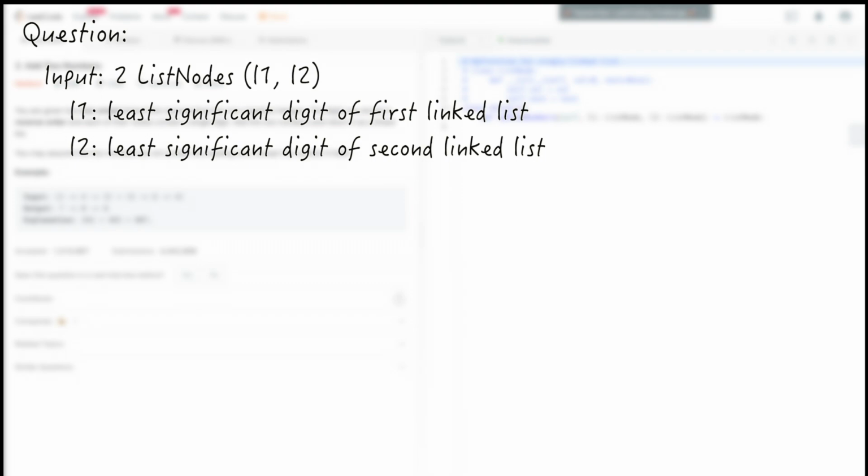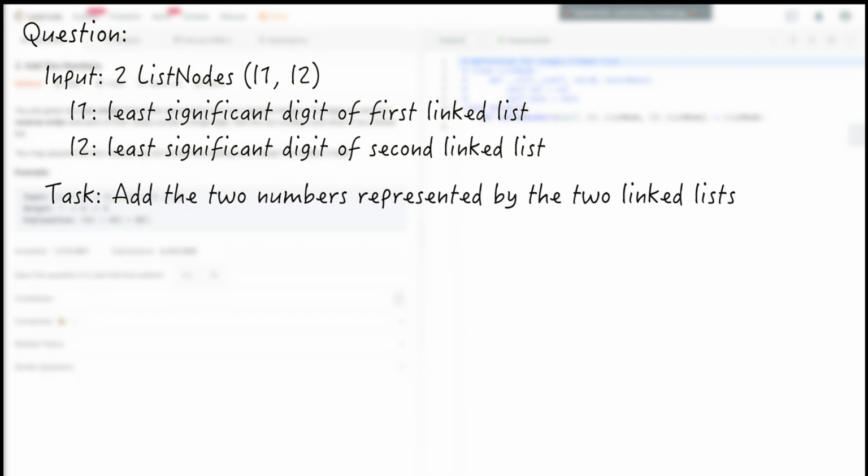So basically, for the input of this question, you're given two nodes that represent the very least significant digit, and these nodes lead to two different linked lists. And these two linked lists represent two non-negative integers, and your task is to basically add these two numbers.